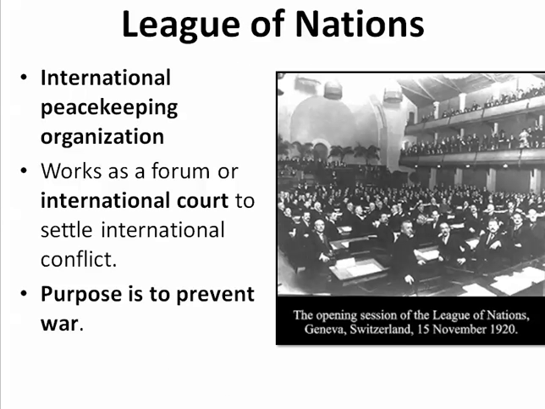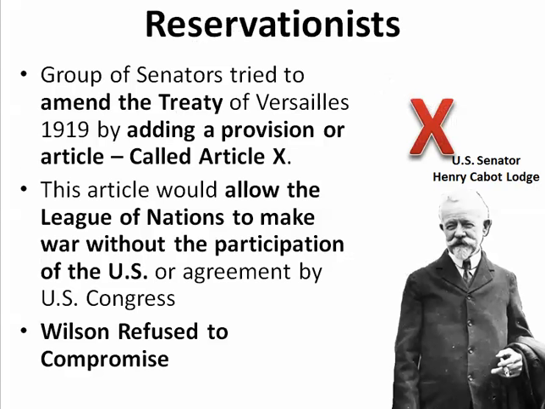The problem was, in the United States, some senators did not like the League of Nations idea. One particular individual, U.S. Senator Henry Cabot Lodge, didn't like the fact that if war broke out in the world, the United States was forced, under Wilson's 14 points, the League of Nations article, to go to war with other nations to prevent wars. In other words, to send troops abroad.